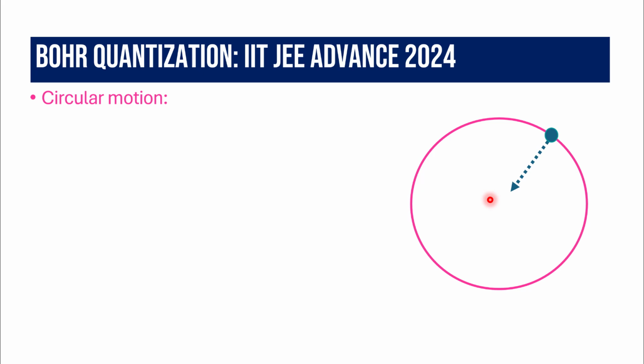Now first I will write the equation of motion for the circle. If you remember Newton's second law, in case of a circle we write F equals ma. In this case, the force in the radial direction is equal to mass times acceleration in the radial direction. The question gives the force as minus kr, and the negative sign simply says this force is acting towards decreasing r, that is towards the origin. Increasing r is in this direction and decreasing r is towards the center.